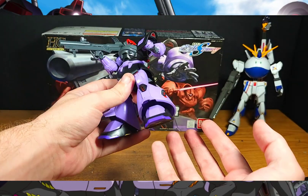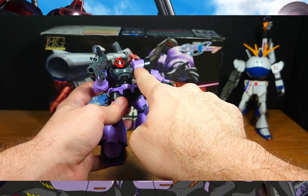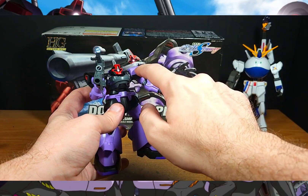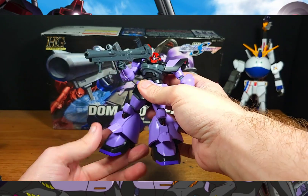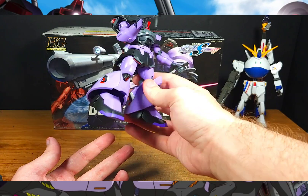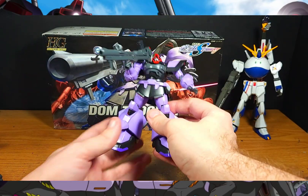Outside of the common red vernier trim that a lot of Seed kits require you to paint, everything else is absolutely just plastic. The gray you see here, and yes even the shoulders — that surprised me the most. I was expecting the whole shoulder to be molded in one color, but no — that purple is a separate part, and so is this section here. I was expecting paint needs all over it, but no — complete separate parts, separate colors. That's what surprised me most for a kit of this age, and I love it.